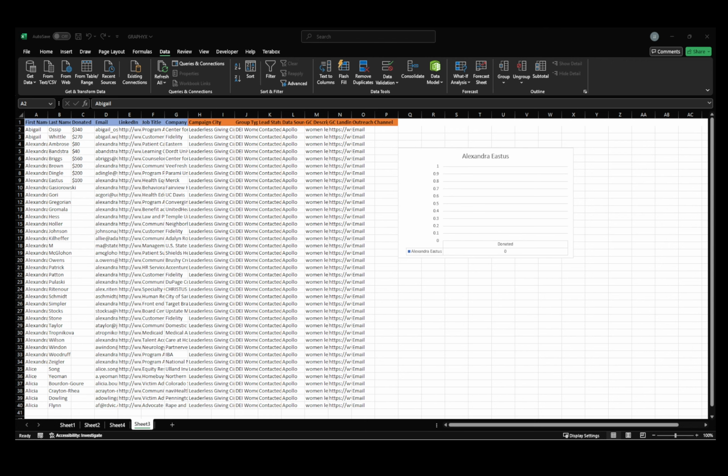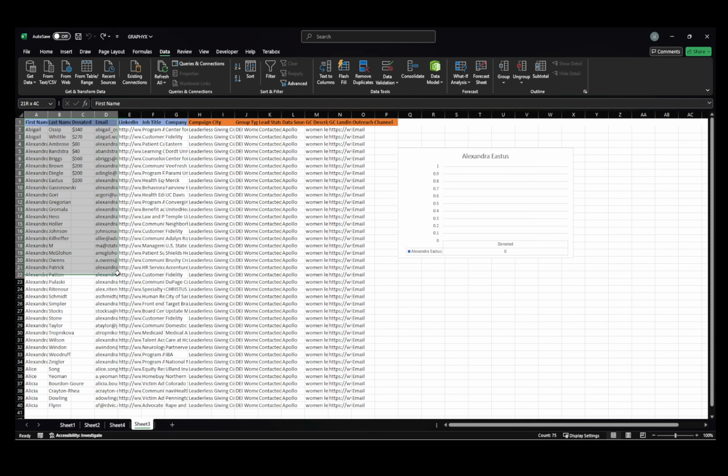Let's start with method 1, which is manual grouping using the outline feature. The first step is to select the rows you want to group together. To do this, click on the row headers and hold down the Shift key to select a range of rows. This action forms the basis for grouping and helps ensure that the data you want to segment is precisely selected.